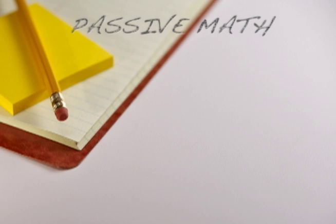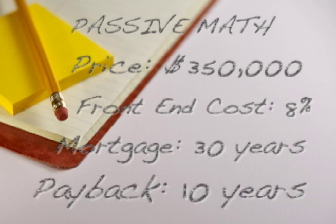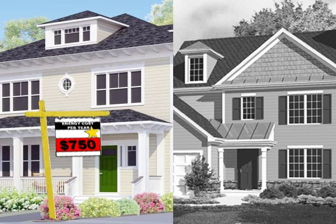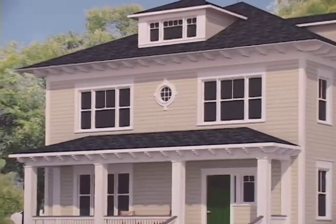Say a $350,000 range house where you spent 8% more in front-end costs and got a standard 30-year mortgage on it — I think the payback time on that is somewhere around 10 years. Based on our energy model we're figuring our energy cost is going to be around $700 to $750 a year, and the average energy cost is about $2,820 for the average house in that same zip code. That first cost is worth it when you think of the total cost of ownership, so it's becoming sort of good business to do it rather than just doing the right thing.